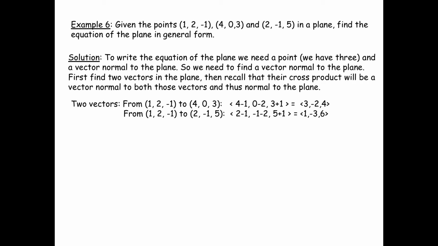Okay. We now have 2 vectors that lie in the plane. They both are in there. So in order to find one perpendicular, we can take the cross product. Please do that for me. Take the cross product of these 2 vectors here. It doesn't matter the order because both u cross v and v cross u are perpendicular. They're just going to be opposite, and that's not a big deal.